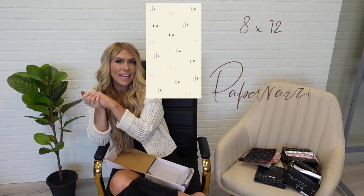Then I'll do my highlights with one foil and my lowlights with another, so there are just so many options. It's really great to mix and match because no two clients are the same. We also have a larger foil coming soon — that one's going to be eight by twelve. It's going to be called Paparazzi and it's just like a gold JZ foil. It's going to be really cute. So for lived-in looks, open-air balayage that needs foil support, foilyage, tipped out ends, teasy lights, or clients with really long hair — it's going to give you variety. So when that foil comes out, we'll have the small, the standard, and the large.